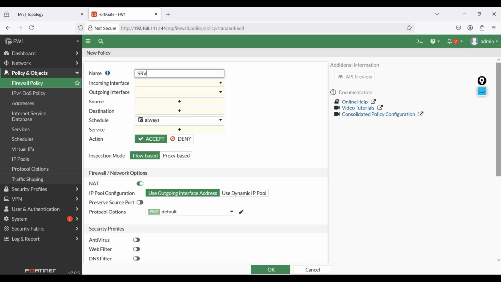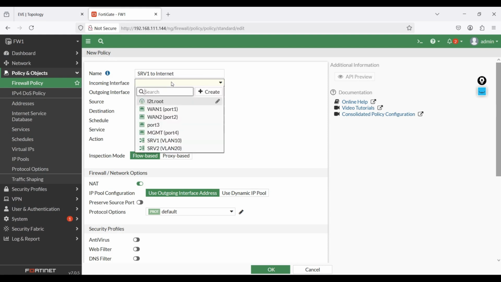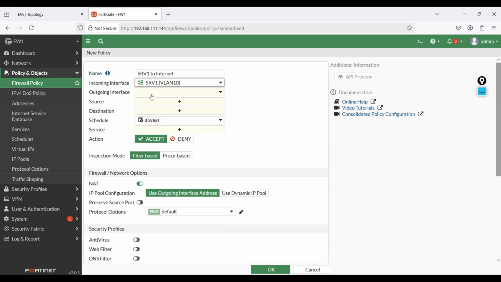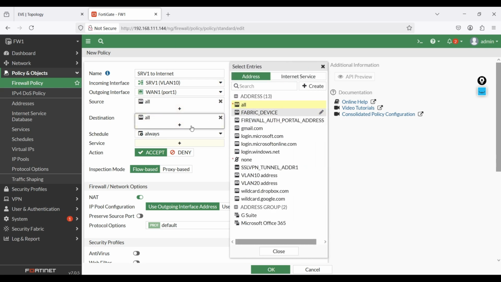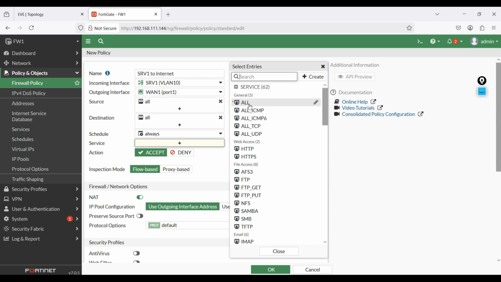So first of all, server 1 to WAN or internet. Let me type it internet, it would be clear. So traffic coming from server VLAN 10 and outgoing interface will be WAN 1, source any, destination would be any, and services all.